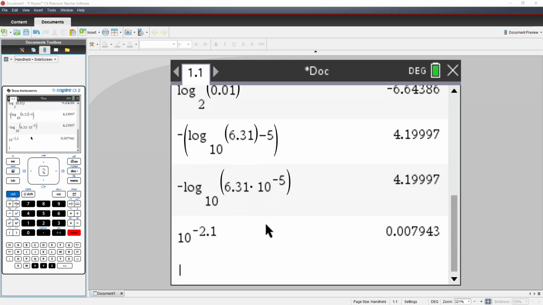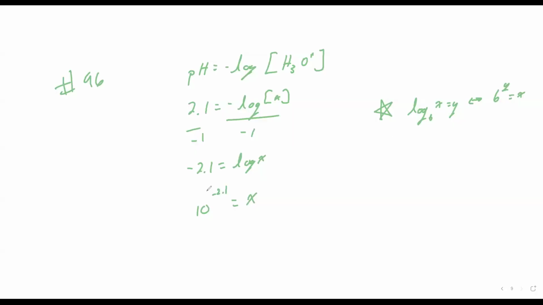So the calculator does get utilized, but we do have to get it to a point where we can actually plug it into a calculator. On this one, I'm going to write the whole thing out so you can kind of see. You have to write it in scientific notation. So if you're unaware of how to do that, move the decimal over until you get a number that's between 1 and 10. 7 with a decimal is a number between 1 and 10.